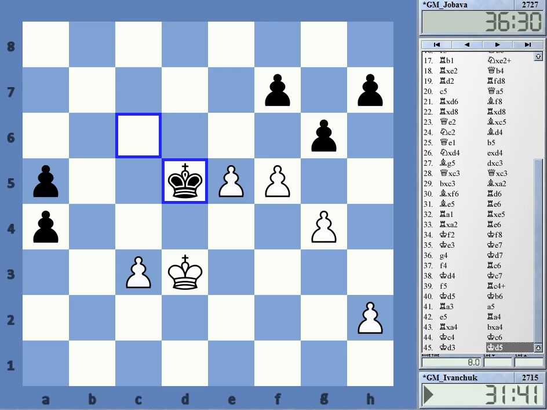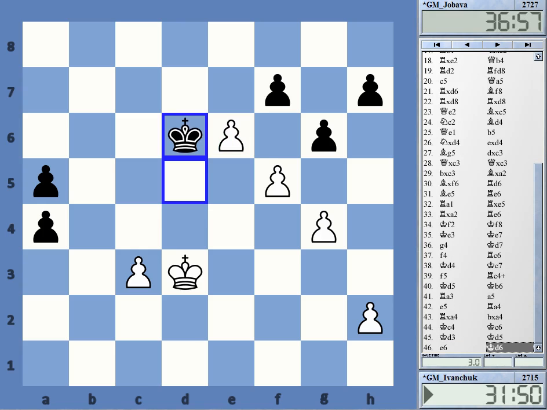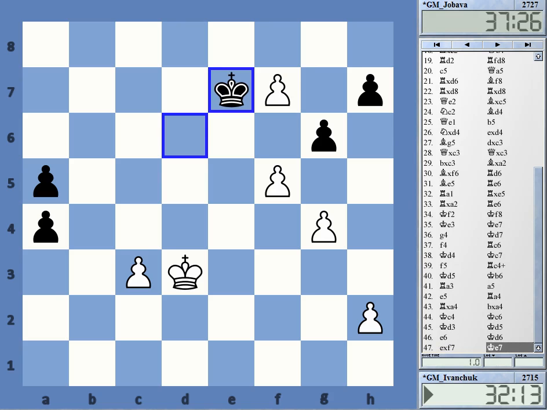The very, very nice breakthrough idea, but relatively simple to see. So not quite sure what Jobava exactly missed. I'm not saying this was, oh, he blundered or whatever. It can happen. Yeah, it would be interesting to hear what exactly he did miss there to really understand the thought process better. Well, e6 wins, but what we shouldn't forget is there's also this move. Yeah, black is not forced to take on e6, but now white will take king to e7. I have to stop it.